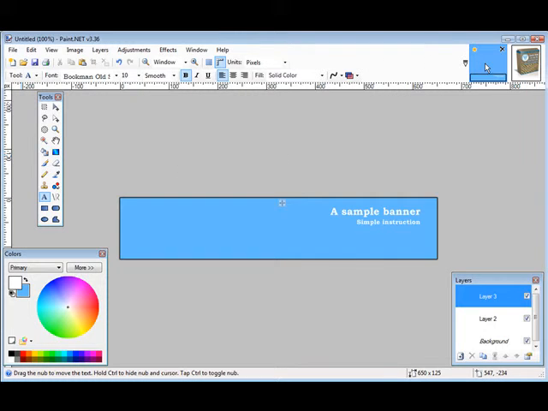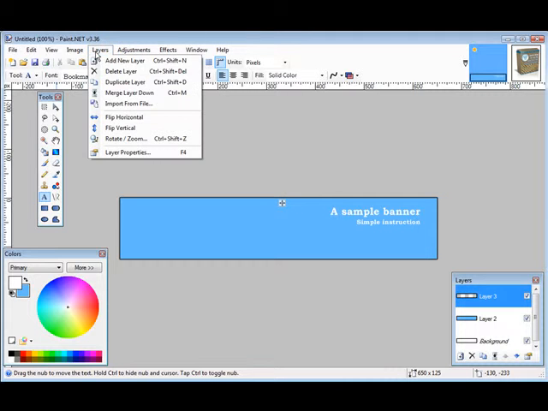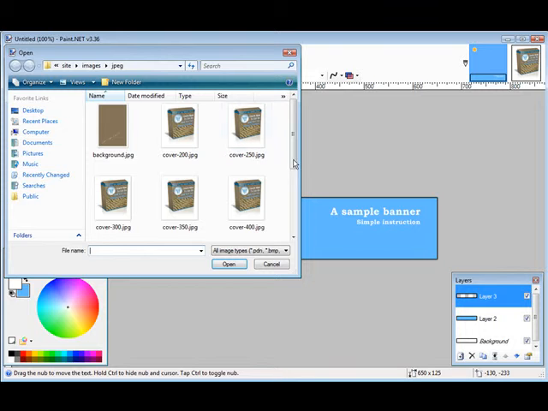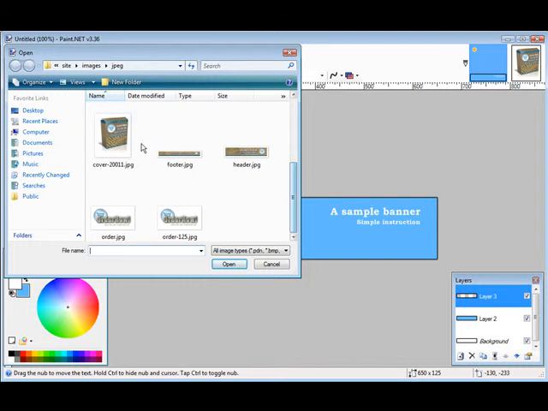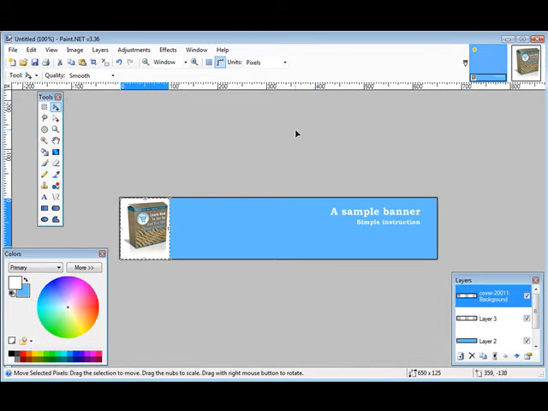Now if we click up here, we can bring the banner back, and then we can go to Layer, and like I was saying, Import from File, find the one we just created, which is this one, and there it is.